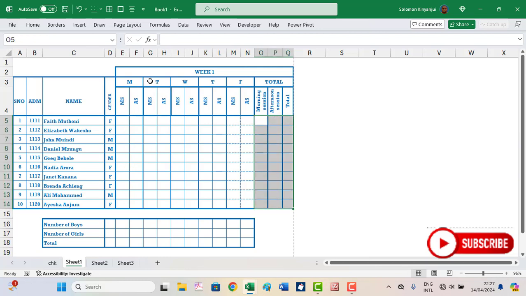As you can see here, this is part of the class register showing the first week. Then this is Monday, Tuesday, Wednesday, Thursday, Friday. And here we have the serial number for about 10 learners. Then we have the admission number and their names. Then here we have the gender.